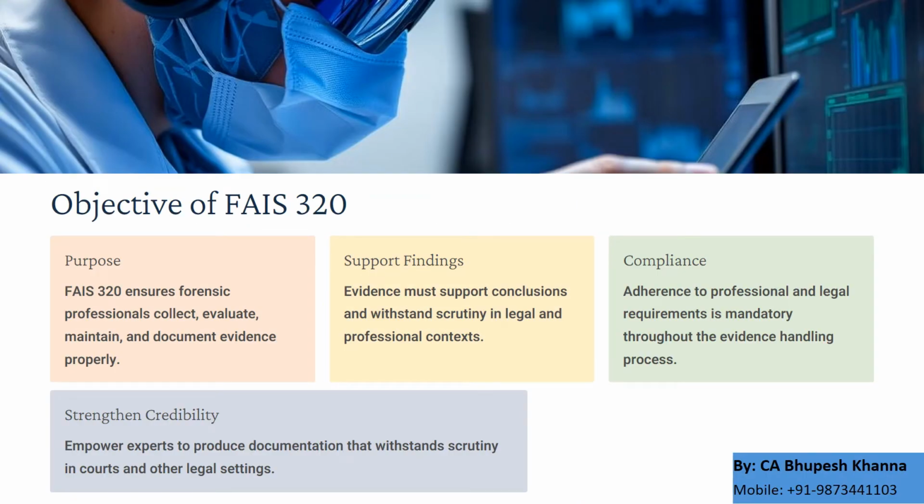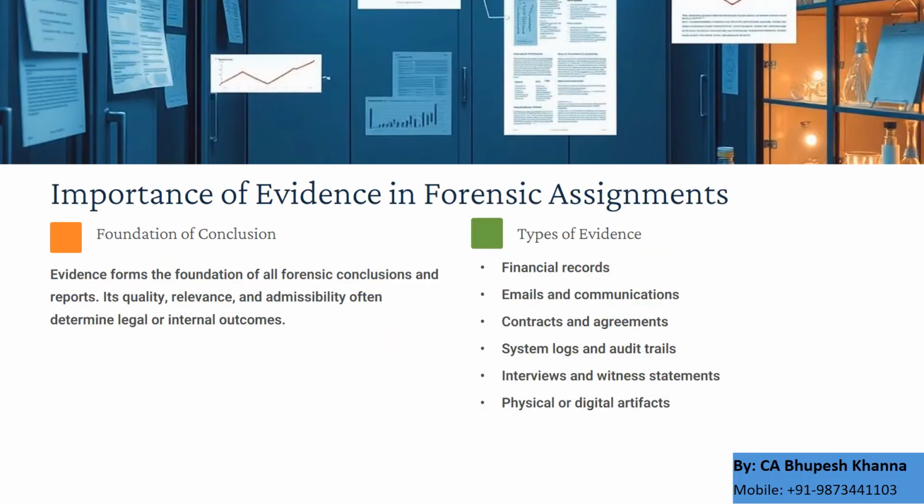First, we will discuss the Objective of FAIS 320. This standard aims to ensure that forensic professionals collect, evaluate, maintain, and document evidence in a manner that supports their findings, withstands scrutiny, and complies with professional and legal requirements. Next is the Importance of Evidence in Forensic Assignments. Evidence forms the foundation of all conclusions and reports in forensic engagements.